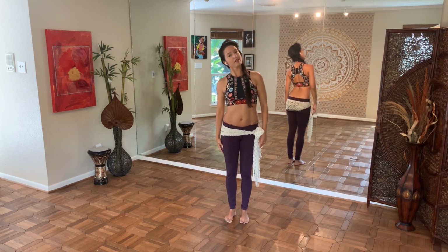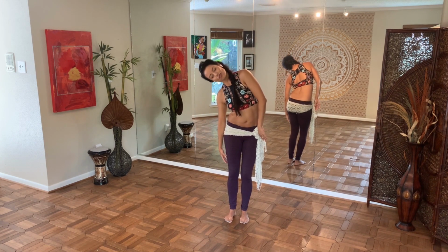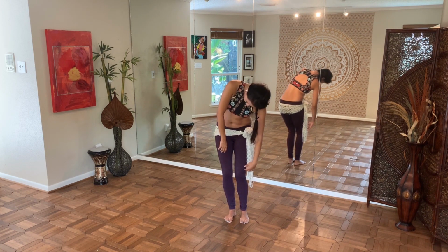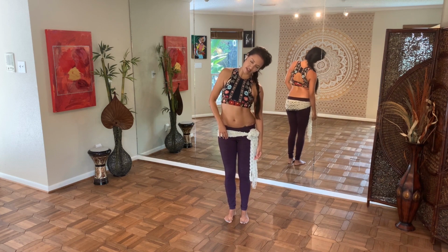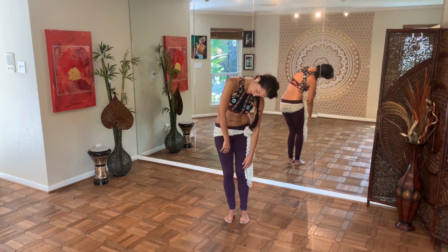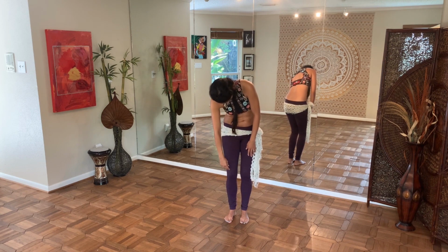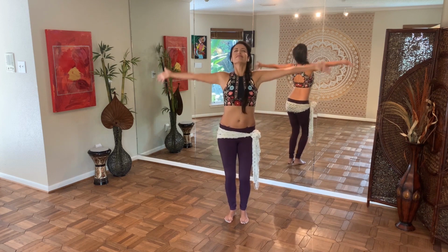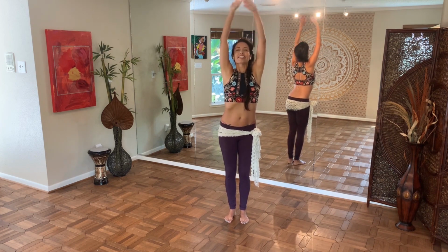And just let the body melt a little bit to one side and circling it around. And then release to the other side, same thing. One more deep breath up. And exhale.